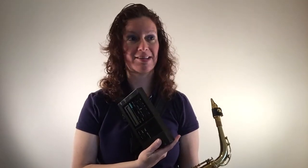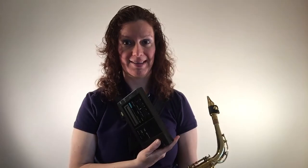That's really not good. You should start by setting your metronome. I'm going to say at 60. So let's get this. This, by the way, is older than most of you. This is really old. I got this in 1984. Can you imagine? This is really old. And it still works. Why? Because it's a Korg.